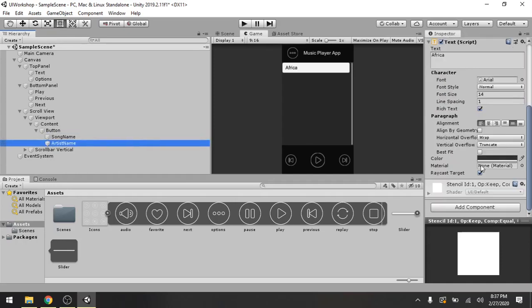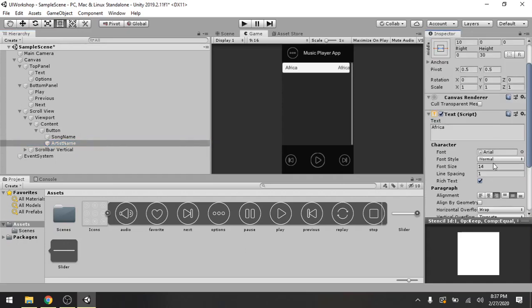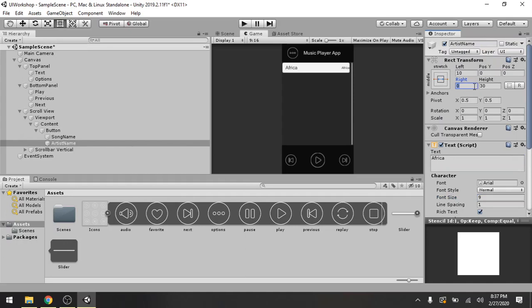And here on our artist name, I can right align it, change the font size to about 9, and move it a little bit to the bottom. Add a right alignment.